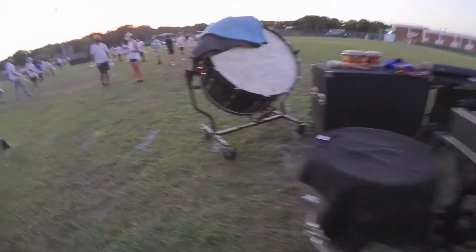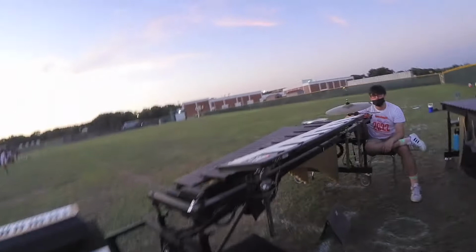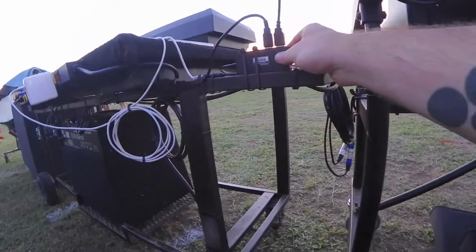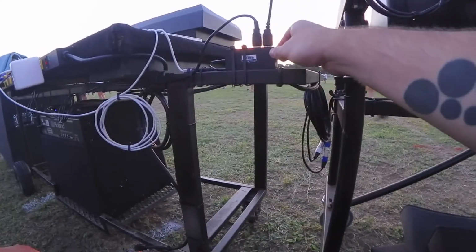And then in the front ensemble, the only thing that is a little weird is this USB hub. It's kind of cheap. It's just some plastic, right? So just be aware. I would have an extra one of these on hand. Okay. Sweet. That should be about it.